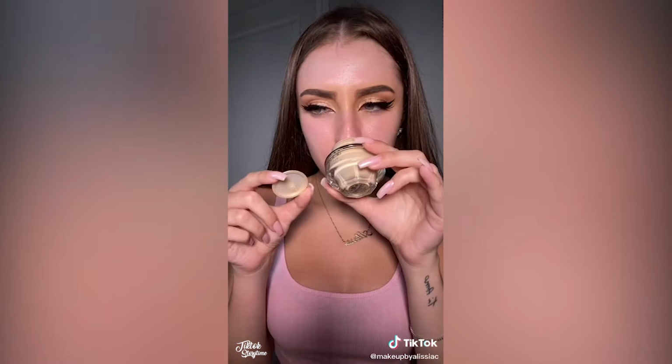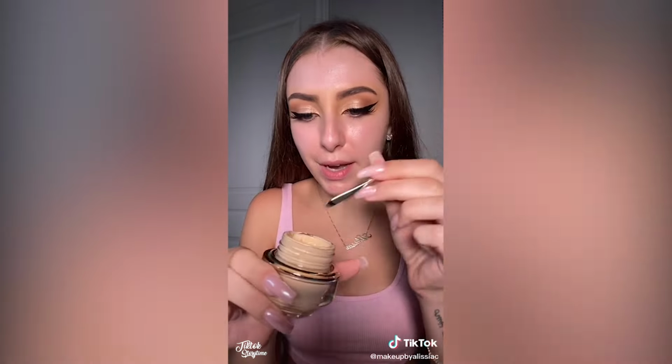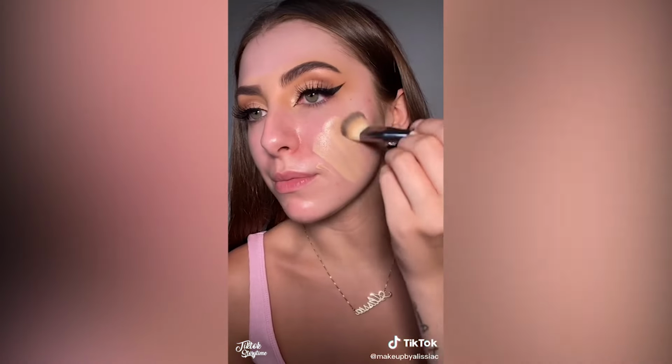Oh my God. It smells very perfumey, like very floral. This feels like a science project or something. Okay, I'm gonna use this tiny spatula and just put it right on my face. Okay, this better make me look extremely flawless.